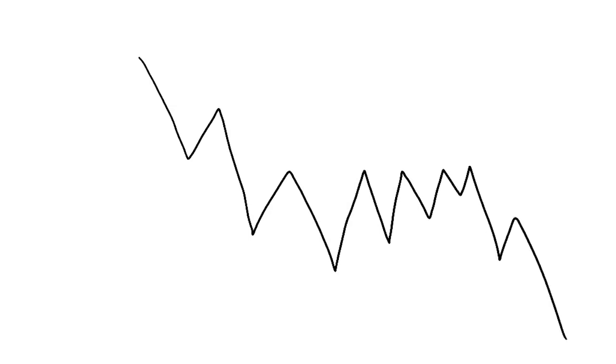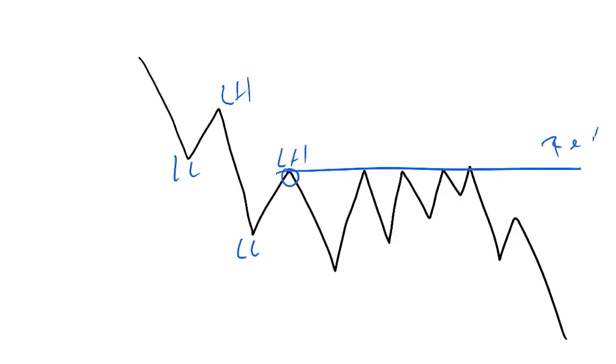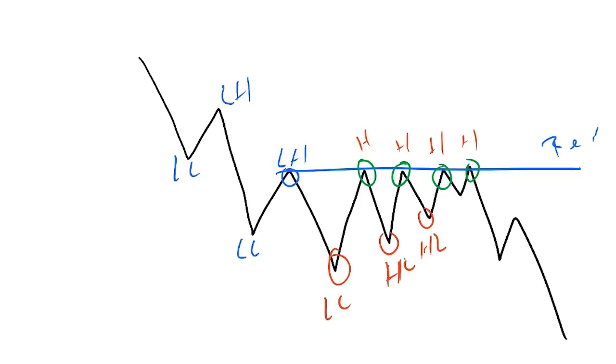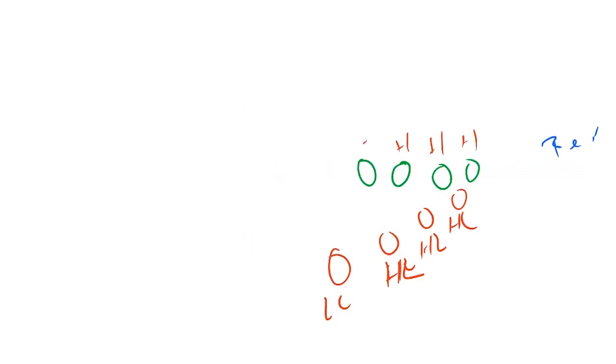In this example, the market itself was making lower highs, lower lows, lower lows, lower highs. But it made that, and then it made a level of resistance. Okay? When the market actually retested these areas, it made highs, highs, highs, highs. Even though on the downside, yes, it made a lower low here, and then made higher lows. But the downtrend was still being respected because no lower high was broken. When a lower high is broken on a downtrend, structure is broken. When a market breaks a higher low on an uptrend, structure is broken.